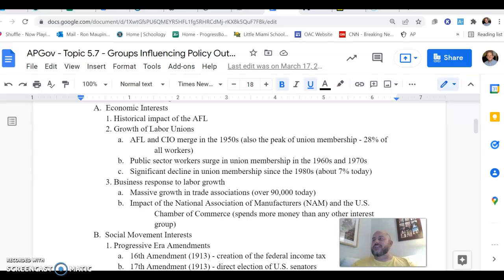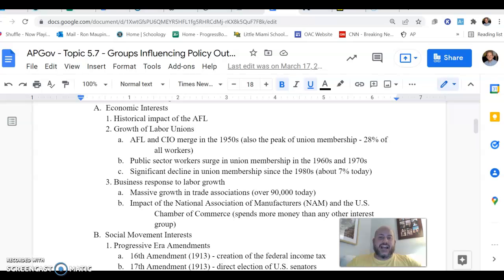Early unions like the National Labor Union and the Knights of Labor are going to have struggles being able to maintain their popularity. It won't be until the American Federation of Labor starts in the 1880s, founded by Samuel Gompers, that is going to start to have some real sustained success. The AFL is going to be a group made up of skilled workers as opposed to all workers. They're going to be focusing on the use of collective bargaining and strikes, not particularly political activism per se, but just the general sense of protecting pay and benefits for workers, not trying to overhaul the capitalist system per se.